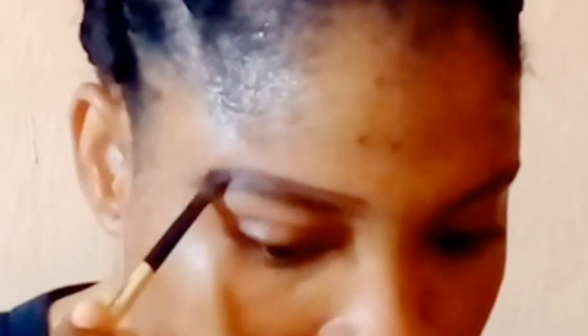Using my angle brush to outline my lower eyebrow and my upper eyebrow lines like so. Then I'm going to fill it in with the rest of the eyebrow pomade left on the brush — literally I'm just following the shape of my natural eyebrow here, then fill it in like so.